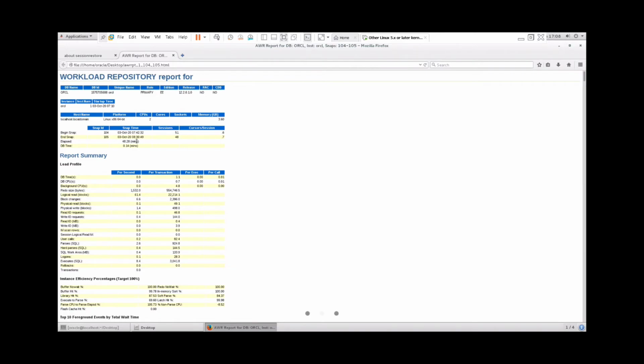When you analyze the AWR report, usually you have to take two AWR reports. Why two? Because you always have to compare AWR reports. With one AWR report, you cannot say whether your database is good or bad. So let's say users complained today in the afternoon, like 2 to 3, that they faced the issue. All users, not just one. Then what you do is take the AWR report for yesterday also, during that same time, 2 to 3. So how do you take it?